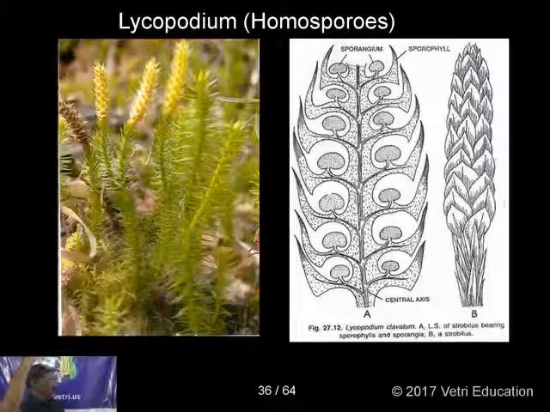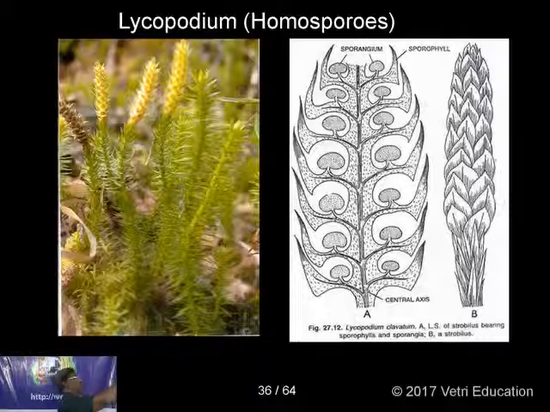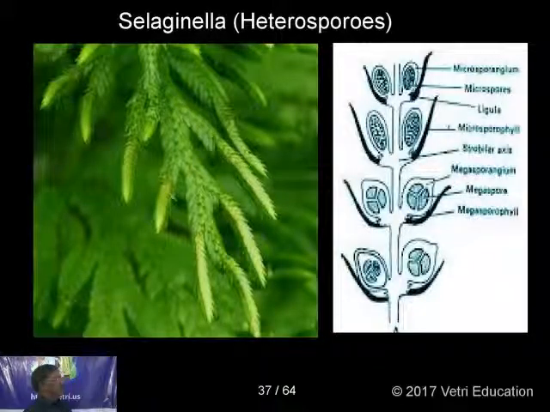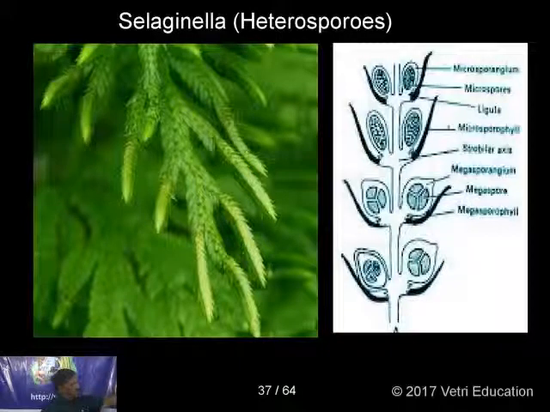So here you can see this one. At the end of the branches, the Lycopodium is given, a homosporous structure, branches given. There at the end of this branch, you can find the cones. If you cut this cone and see through a microscope, you can find a similar type of spores, a homosporous condition. Next, this is the Selaginella. There you can find these are the branches. At the tip you can have the cones, and if you take a transverse section, you can find some spores are very big, called megaspores, and smaller microspores, so it is a heterosporous condition.